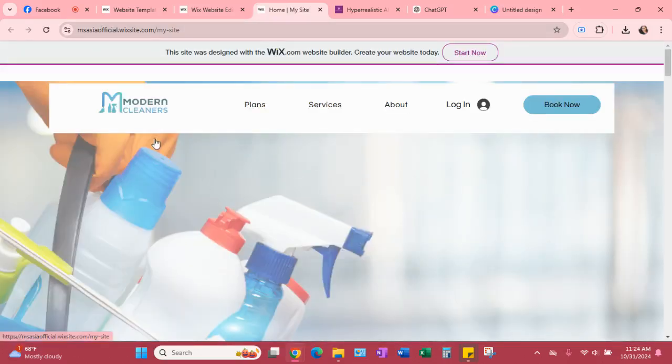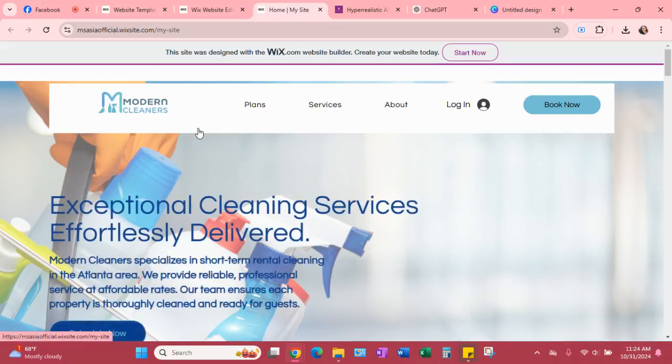To me, that's not professional. So if you want to purchase a domain for your website, definitely do, and then upgrade to the next plan so that you can get rid of this.